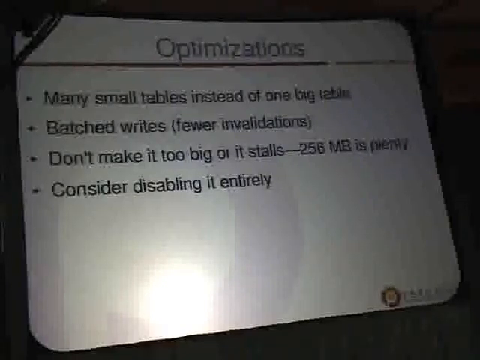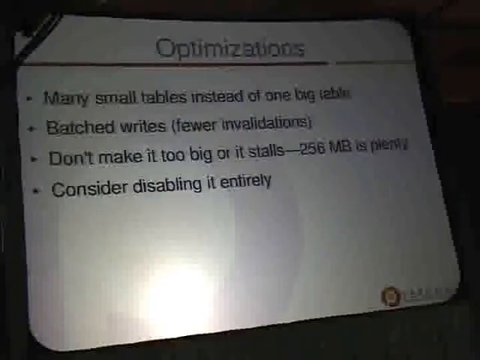So let's say that you have an archive of messages. If you have that split out by day, and for some reason you are updating your archive of messages, an update to any particular table is only going to invalidate one day's worth of cached queries. If you had all of those messages in one table, you'd be throwing away every query that touched anything in that table.